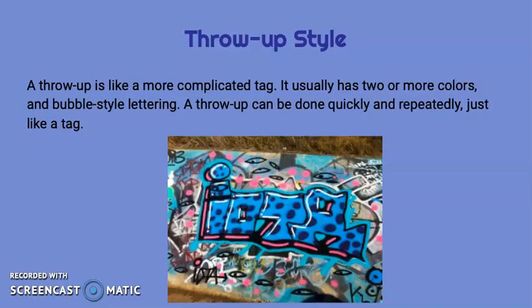So the first style we're going to talk about is throw up style. And no, I did not make the names of these, so they are kind of weird. But throw up is a style of graffiti tagging. It's a little bit more complicated. It usually uses two or more colors of spray paint, and it's kind of like a bubble style lettering. If you look down here, the edges of these letters are usually rounded, so they don't have very sharp corners, and they kind of flow together. And this is a very quick way of making a graffiti tag. So obviously when you're making graffiti, you want to be kind of quick about it so you don't get caught by the police. So this is a very common form of graffiti tagging.